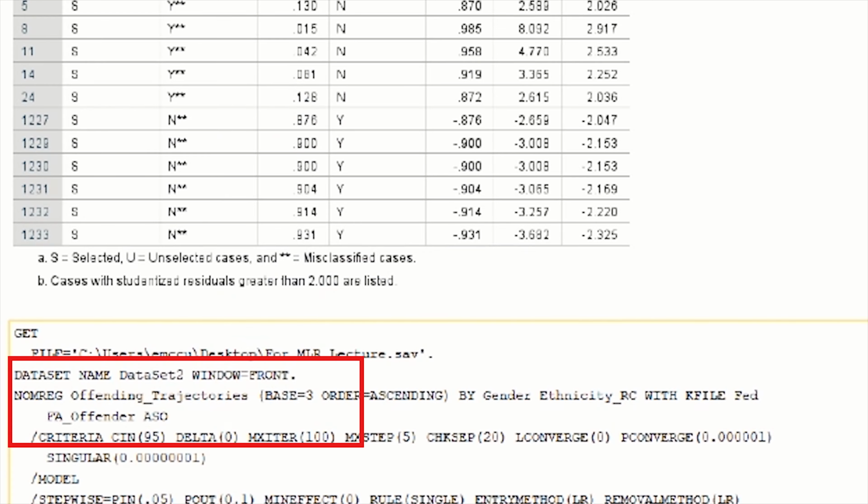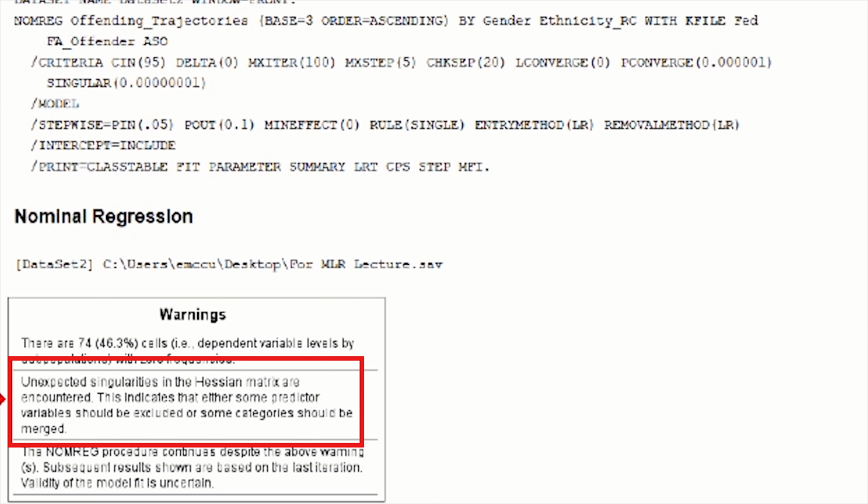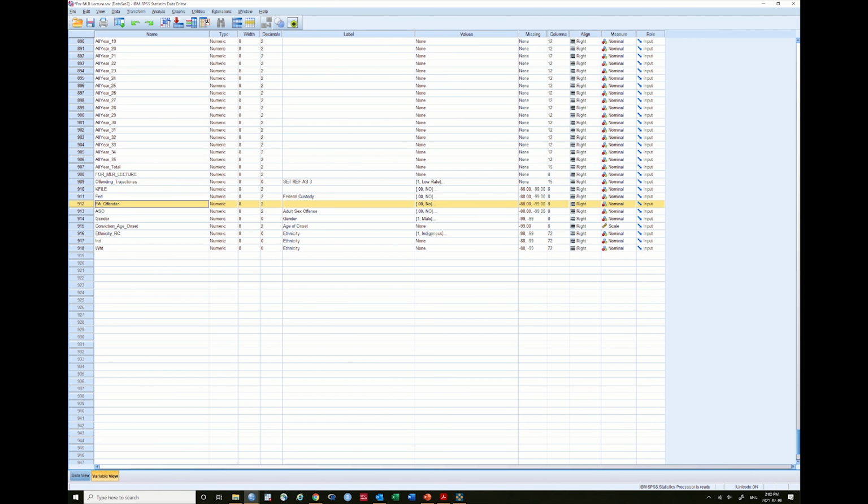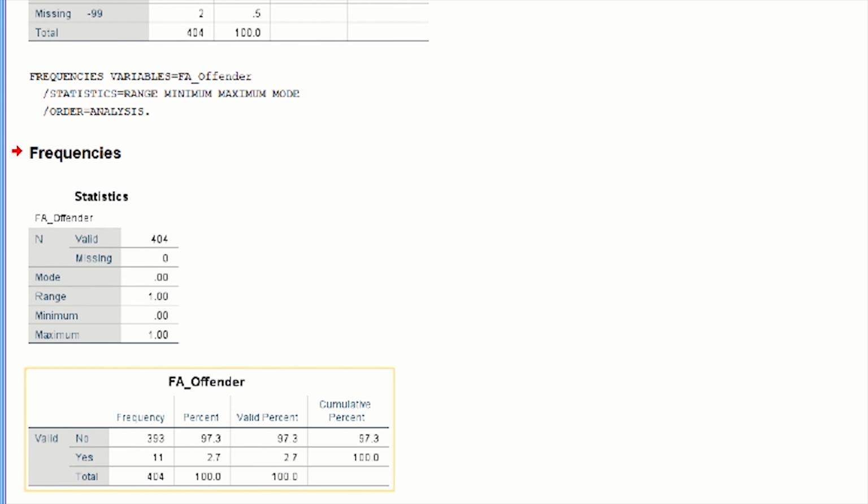That's why we had up here this warning sign about the Hessian matrix. If we do a little descriptive statistics, we can see that only 2.7% of our sample had been involved in a firearm related offense. So only 11 individuals.